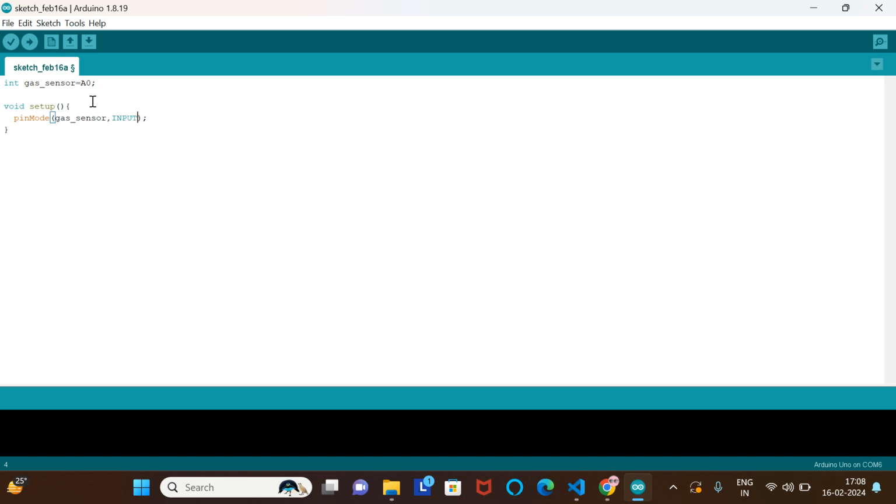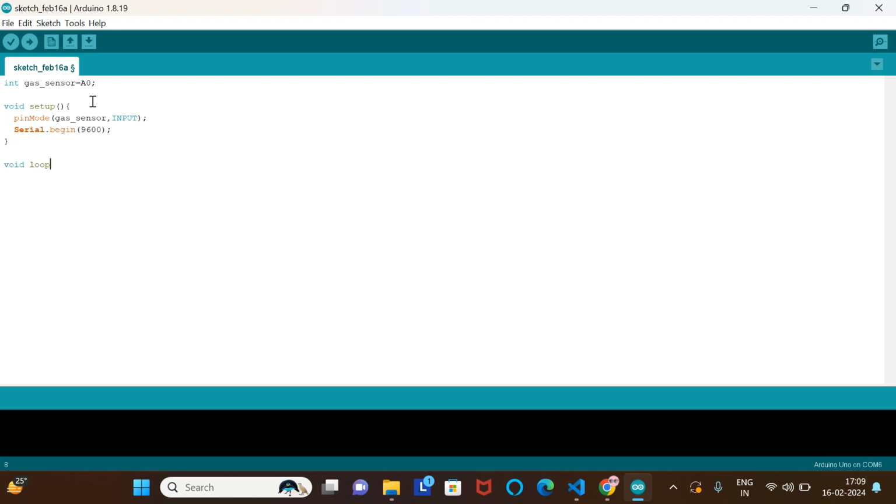So here I'll write INPUT, and as we know, we first need to check the value of this gas sensor on the serial monitor. So we need to initialize the serial monitor also by calling the begin method and passing the baud rate 9600. Here you need to take care of the baud rate. I am passing 9600, which is the baud rate for Arduino Uno, but if you are writing for Arduino Mega, it was my mistake, you have to write 115200. First try with 9600 and check whether your value is coming on the serial monitor or not. If it is not coming, then you can change this value to 115200.